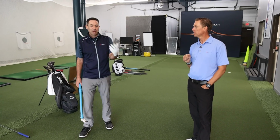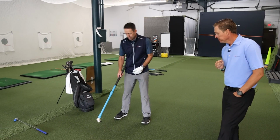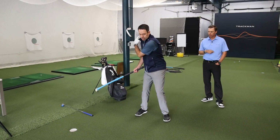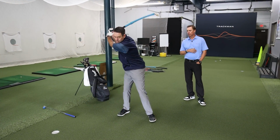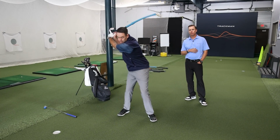So now I'm going to work on getting my body to fire in the correct sequential order before I tee off. So what this one looks like is I'm going to start with both my feet together. As the speed bomber goes back, I'm going to step forward, complete the backswing, and then I'm going to do my speed out front. So I'm going to do 2 sets of 6 with this as well. So the step happens first. Step and swing.